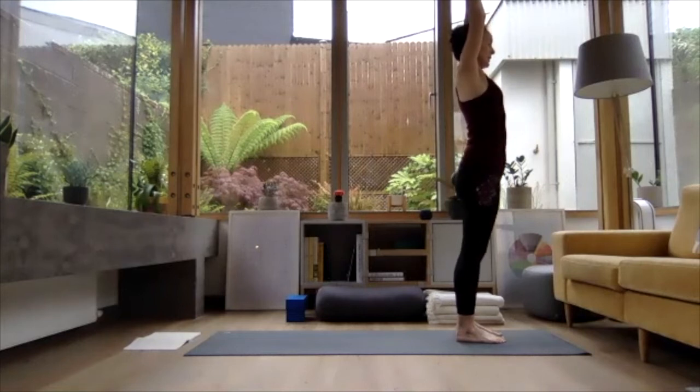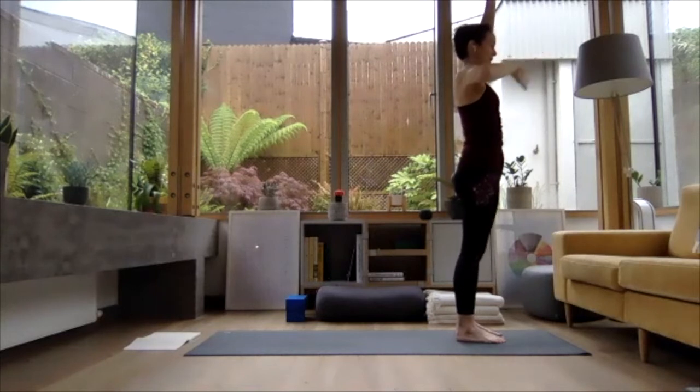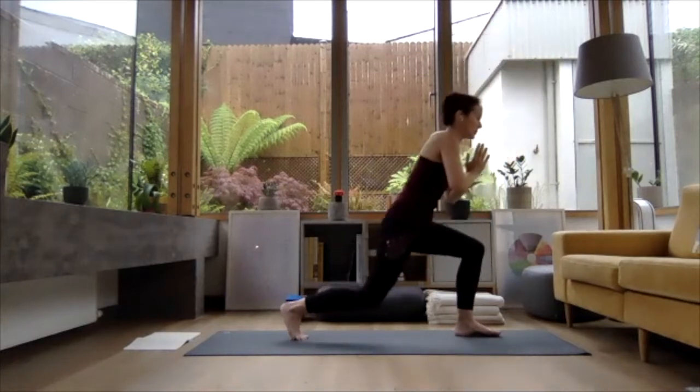So taking it easy now, if you're beginning to fatigue in the legs, maybe take one round in my round of two and do it really slowly. Inhale here, exhale, step that right leg back. Right knee comes towards the ground.